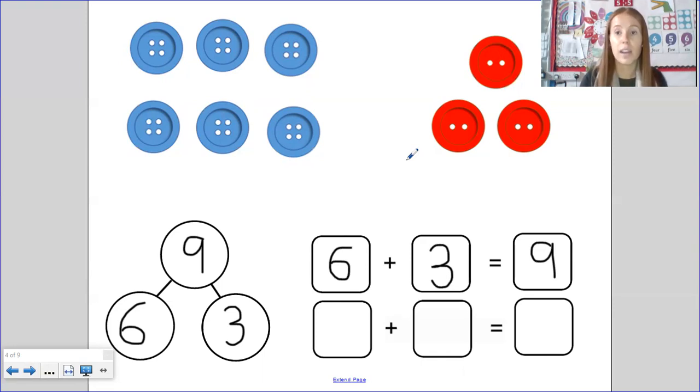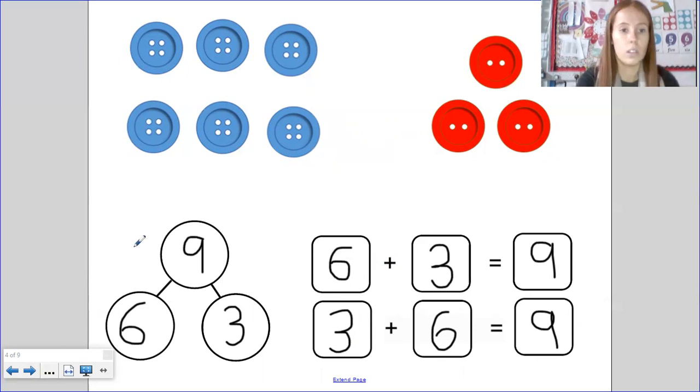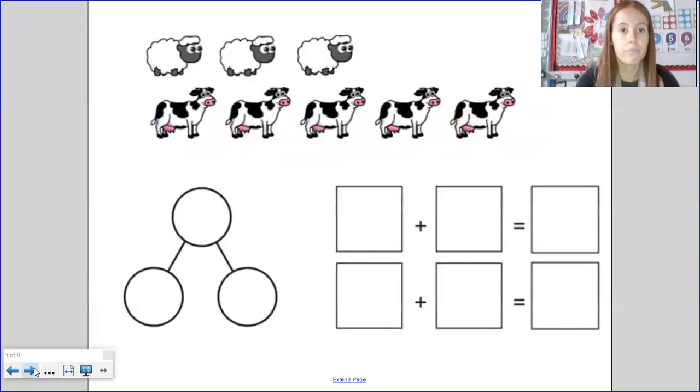So what I can do for my other number sentence is actually really easy. I don't really need to do any adding or calculations because all I do is I swap these around. Look, I say 3, add 6 equals 9. They mean the same thing. I can say 6 and 3, or I can say 3 and 6. They both equal 9. Okay, let's have a look at another one.